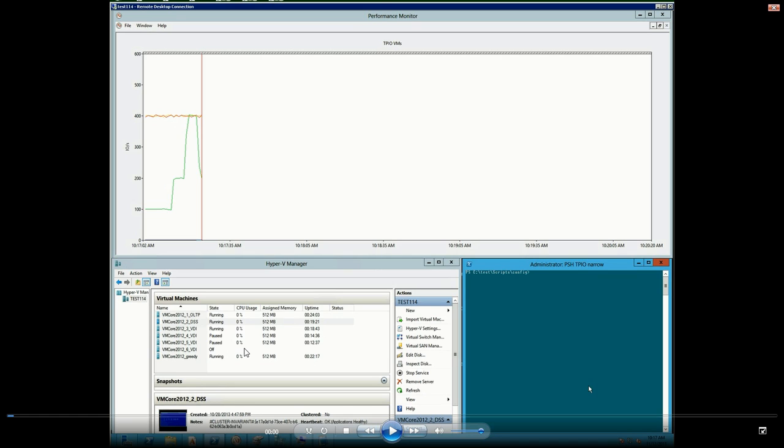The yellow line is a VM running an online transaction processing workload, and the red line is a VM running a decision support system workload, or simulating email, SharePoint, etc. And the green line is a VDI workload that is running. And the 4th VM down here labeled greedy is one that will simulate a noisy neighbor that takes I/O from the other VMs. There are also 2 additional VDI VMs that will be started later.